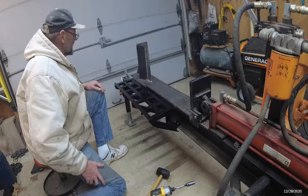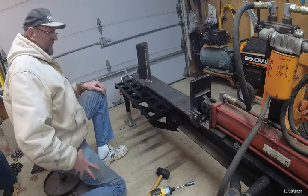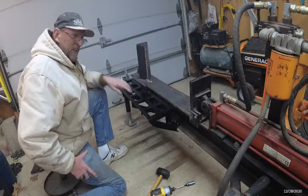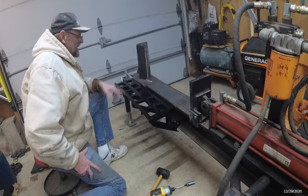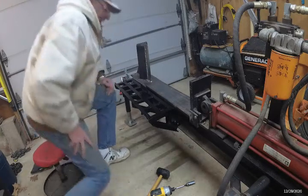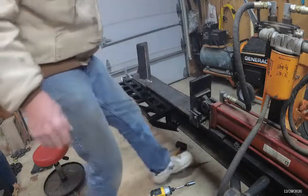Didn't go through a primer, don't look like, so. But we'll touch her up, give her a good chance. Even though this paint is dry to the touch, it's not cured out yet. That's why just setting it down, you get some chips on it. Now we just got to wait for the paint on the other one.